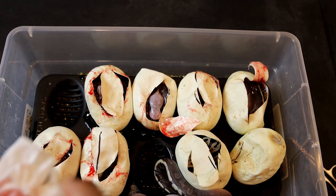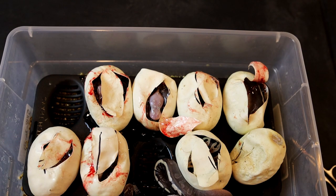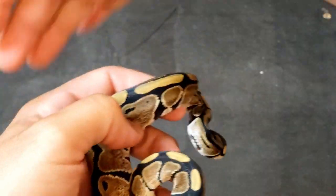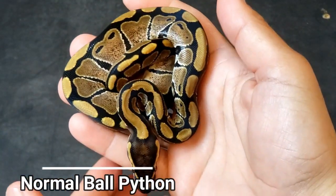So yeah, guys. So next up, I'll show you guys what they look like after shed. Thanks, guys. All right, guys. So talk about this clutch. So this is just a normal, I think.